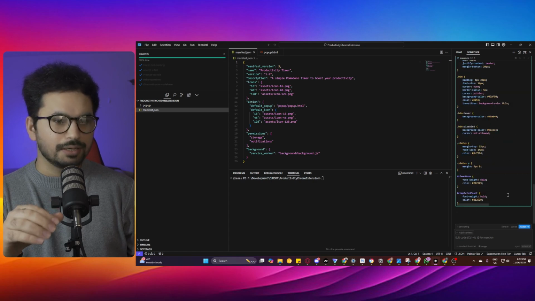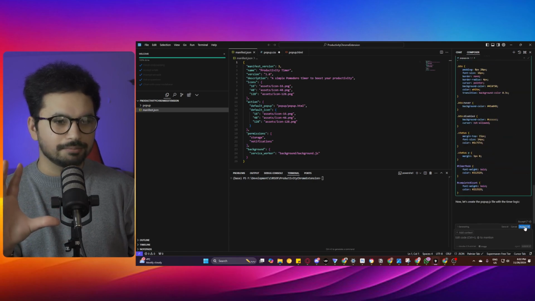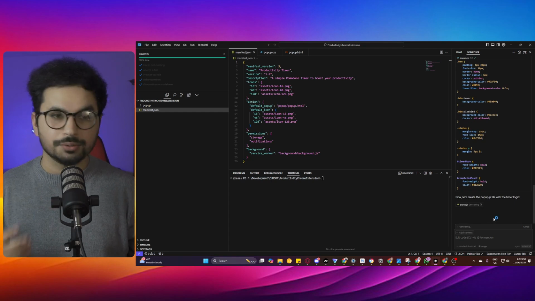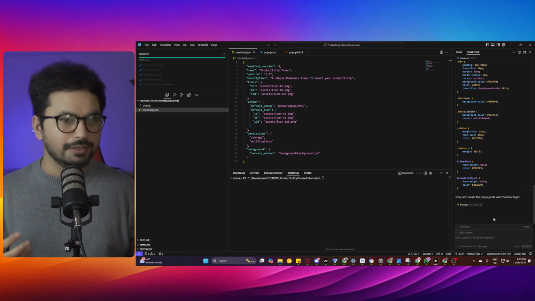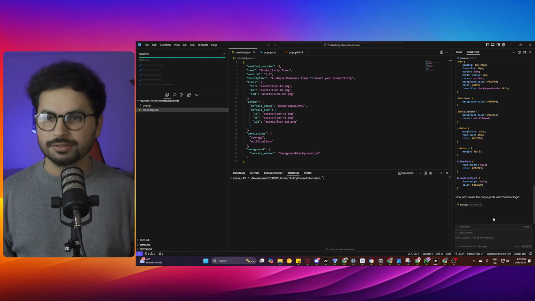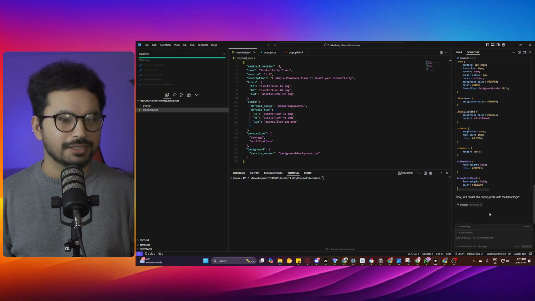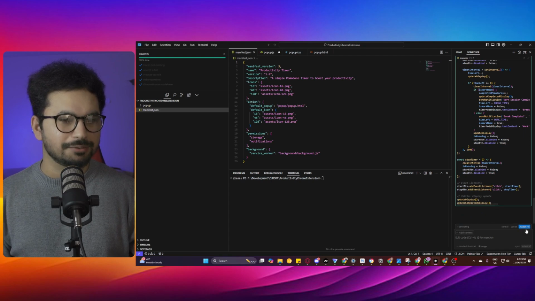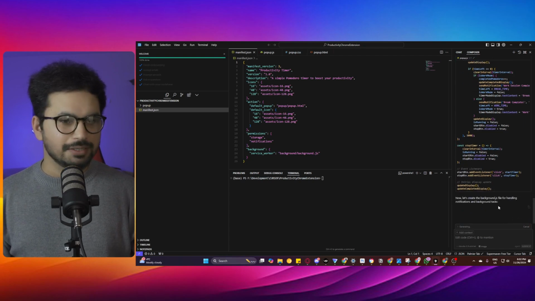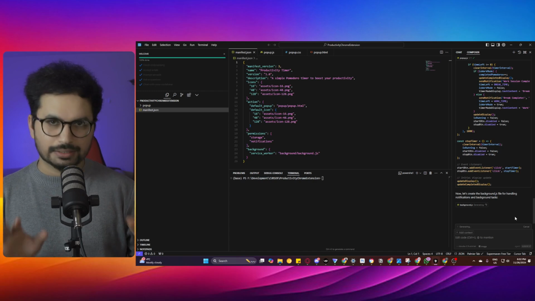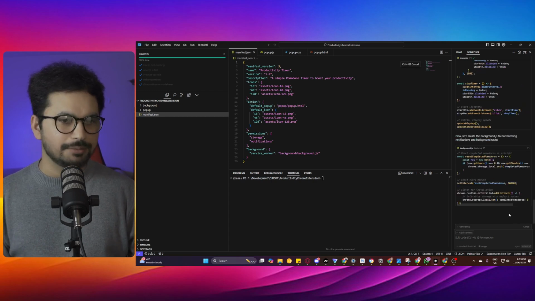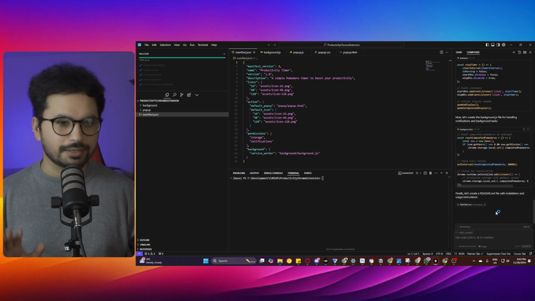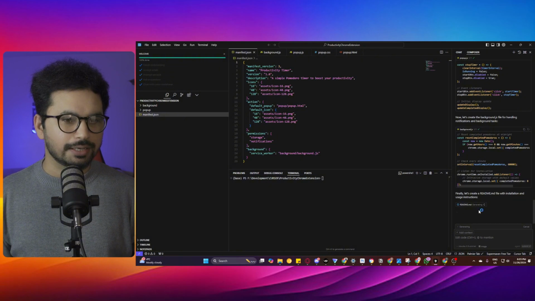So I never created any Chrome extension before, but I wanted to create one, because it was an idea in my mind. So I was like, okay, though I haven't created any Chrome extension so far in my life, let's just use Cursor Composer, Cursor Agent to create one. So it's really helpful. As soon as it keeps going on, just keep clicking on accept, and it will just implement everything for you.